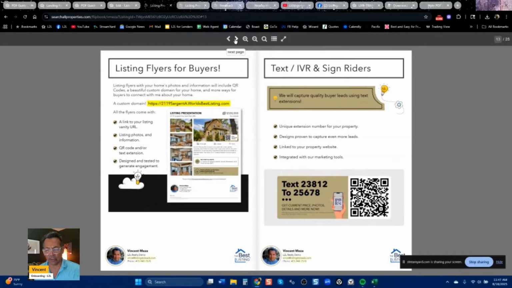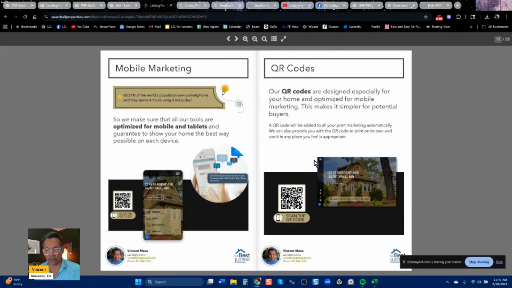And then when you get them to this page right here with the QR codes, stop here and say, hey, homeowner, take a picture of this with your smartphone and see what happens. What happens is a link pops up automatically. They click on it and their home is showing on their phone. And that will also capture leads, right? This page right here is what's closing these listing presentations. Okay. You can keep going through it.